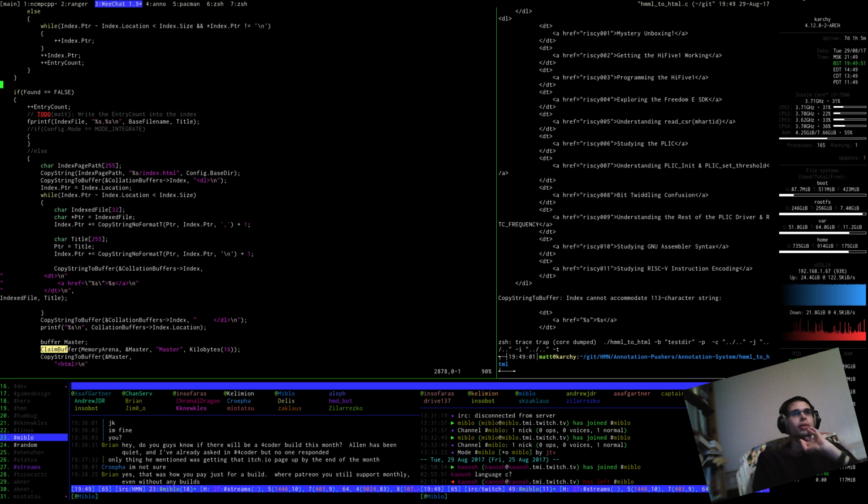What's probably happening is that the collation buffers index doesn't start where I expect. The pointer isn't at the start of the index, basically. So I think this is the first copy string to buffers into the... No, it's not, is it?